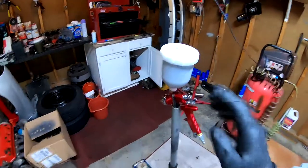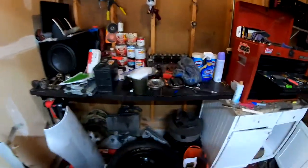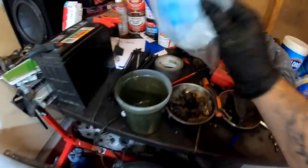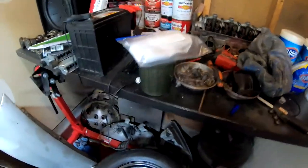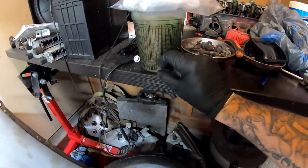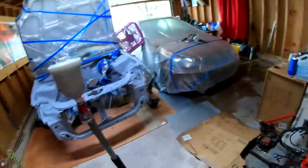Everything's mixed up, it's in the gun. I do have a little bit left over, and I covered it up with this plastic, just laid it over like that, just in case I need any more. It's only a little bit, like this much, barely anything.